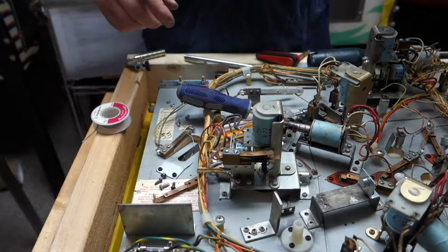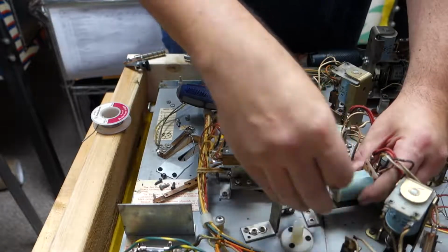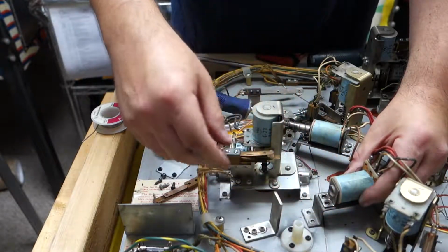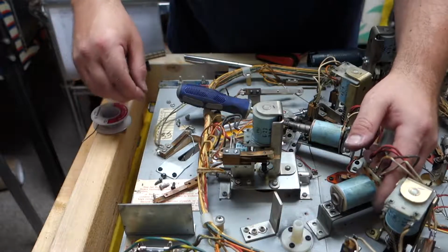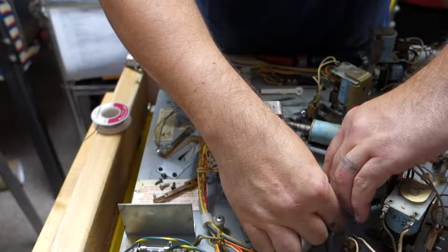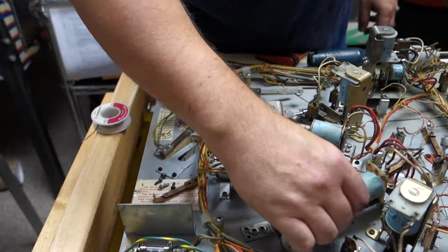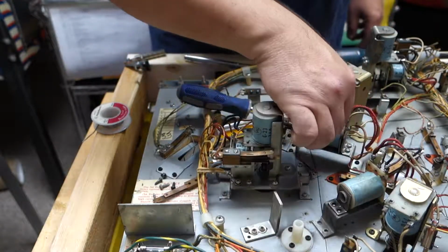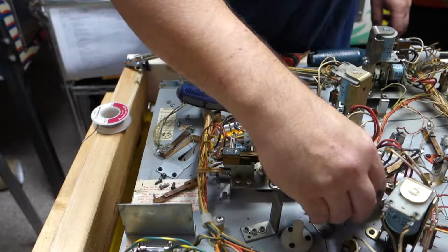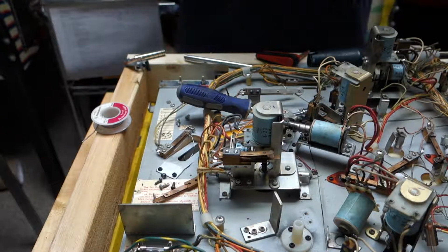Alright, let's see if we can put this together like this. Let's get this together. We're going to put this whole assembly together and then put that pawl in. And those are off too. So let's loosen these up. See if we can push this in a little bit.